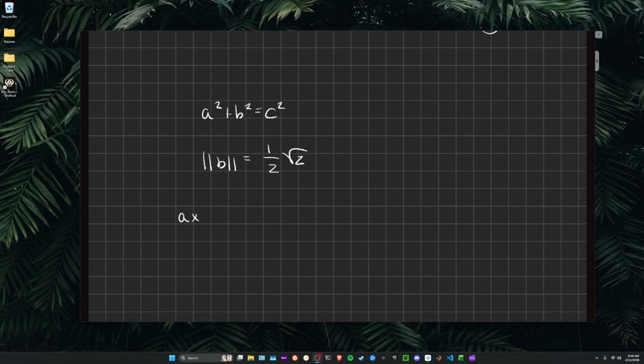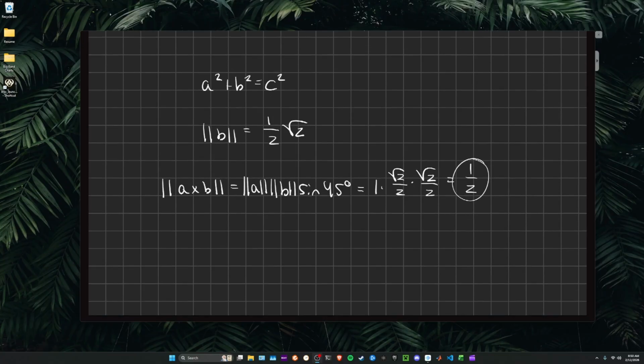So we want the norm of A cross B. This will give us the area of this parallelogram. So this will be norm of A, norm of B, and then for the cross product, we use the sine instead of cosine. And this will be 45 degrees, that angle formed by the diagonal. So this will be 1 times root 2 over 2 times root 2 over 2. And this comes out to 1/2. Yeah. Root 2 squared just gives 1/2.